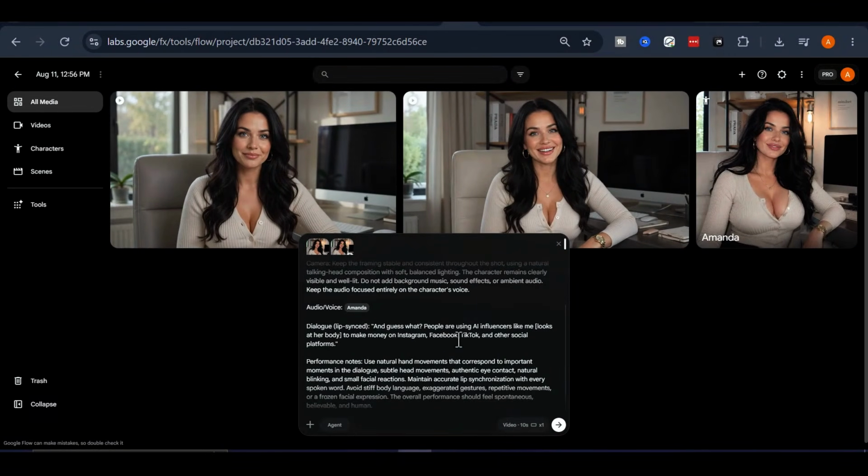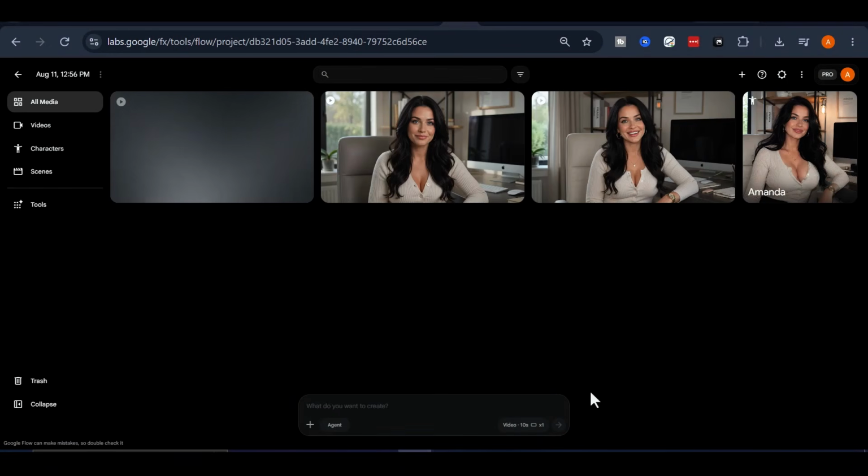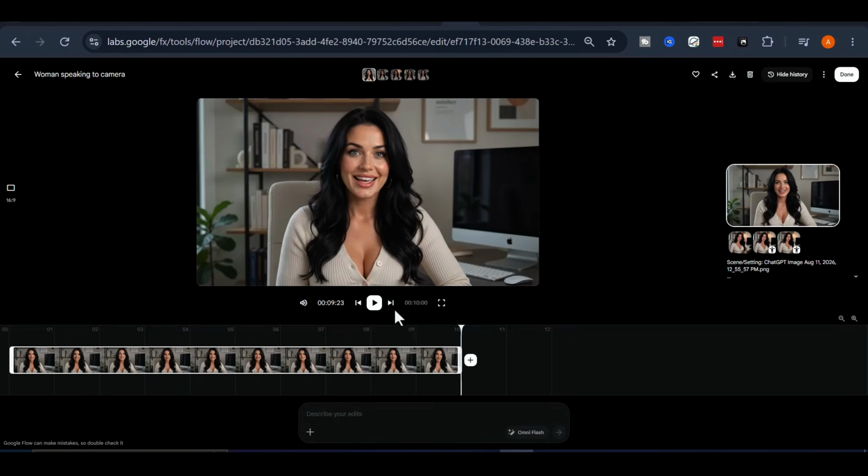And Google Flow used that instruction to make Amanda look down at herself while speaking. You can use the same technique for other natural movements too, such as looking away from the camera, smiling, nodding, raising an eyebrow, pointing at something, or changing her expression. The key is to keep the actions natural and make sure they actually fit what she's saying.